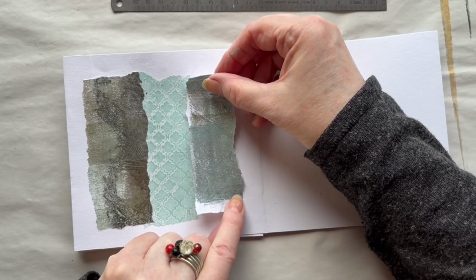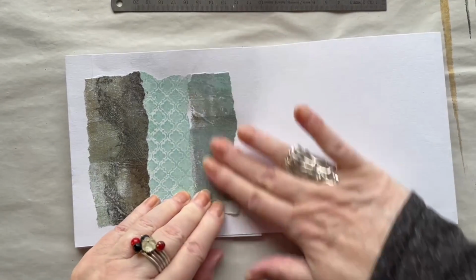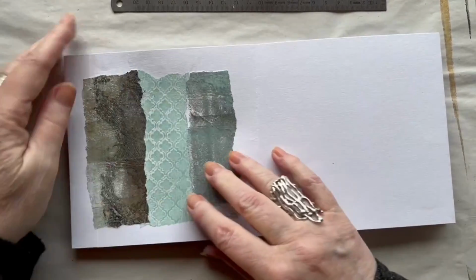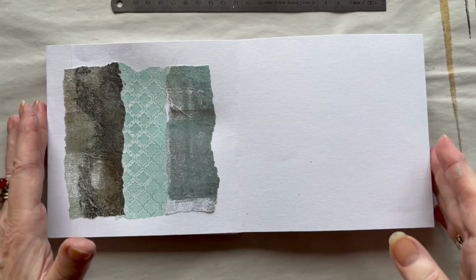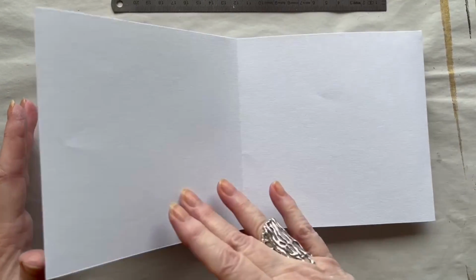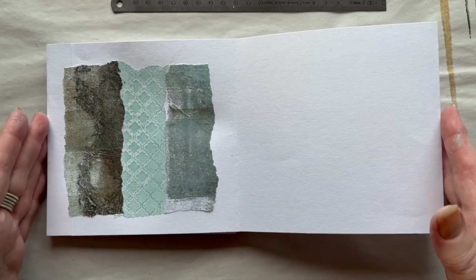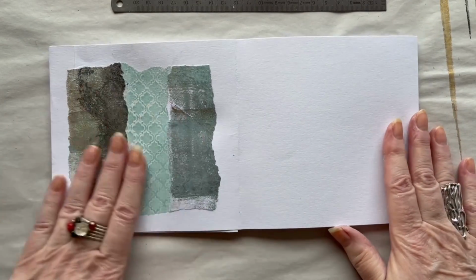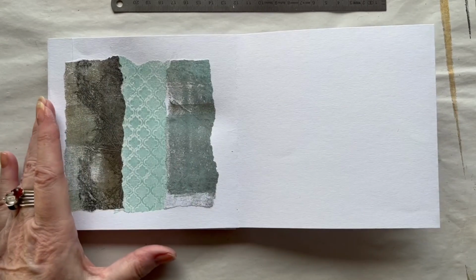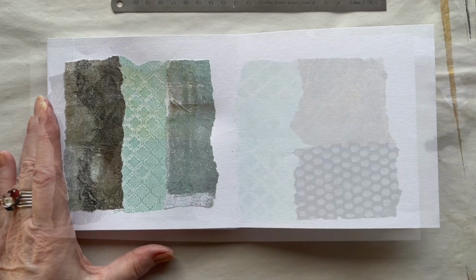And the last piece here. Yeah, I will continue to make all the pages in the book, and I will show them to you. And at that point I have probably decided if I want to do anything more with them. So I will see you again.